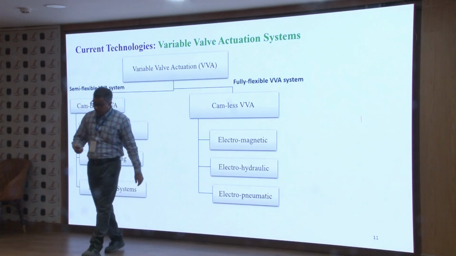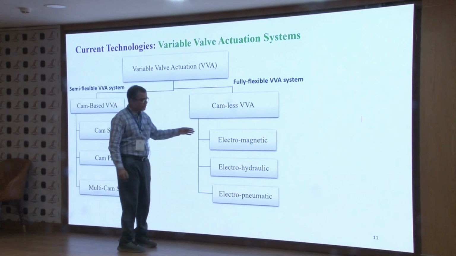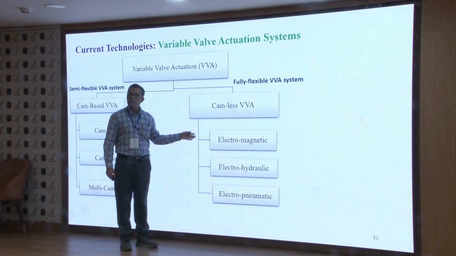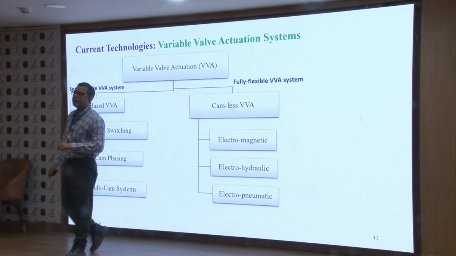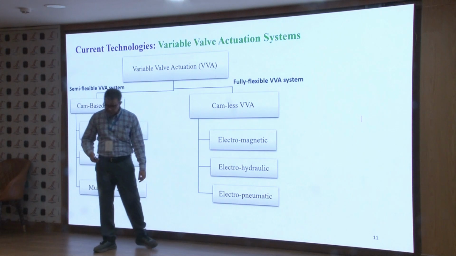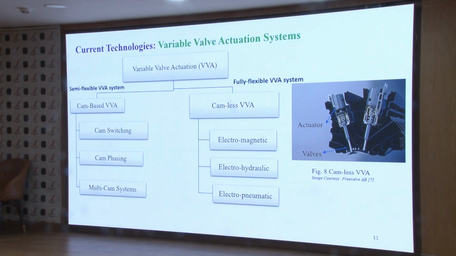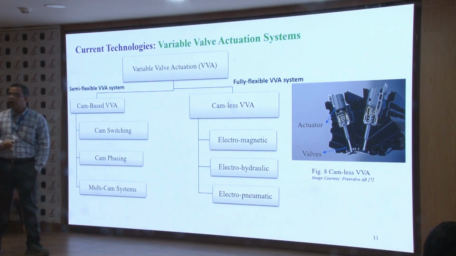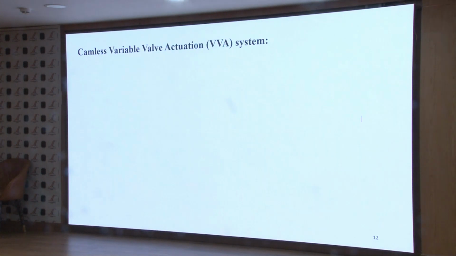Initially we have started, and in fact some of the research is still going on. In Sweden, one of the universities is very aggressively working on such camless engines. In fact, one of the companies also claims that they have developed production grade camless systems. Right now we started with the electro-pneumatic systems. Free Valve is a company in Sweden that has developed camless systems, and they are providing them to OEMs for final production engines.